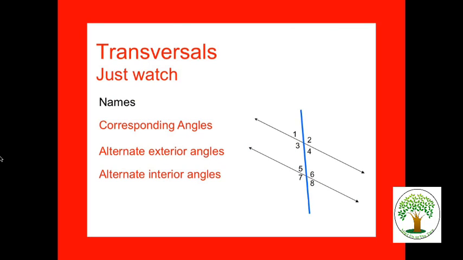Now we have same side interior. So what numbers again are the interior? 3, 4, 5, and 6. But with 3, this time we're doing the same side interior. So what will be the same side as 3? 5. What will be the same side as 6? 4. Okay, so we're going to now use all the things we did, and now you can write some things down.